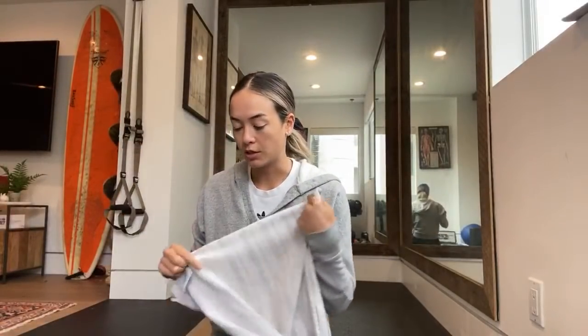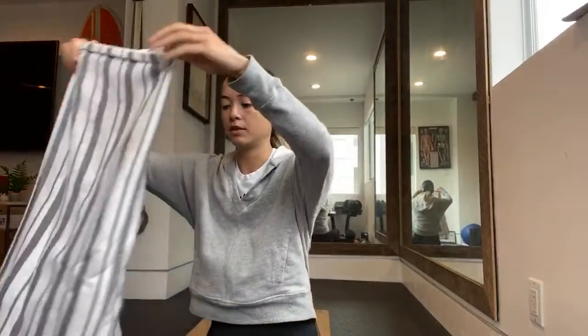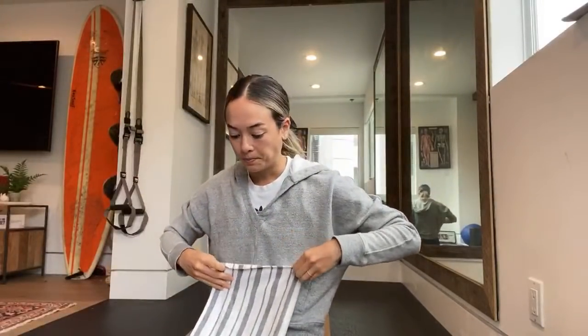The other thing you need, though you don't have to have it, is a dish towel rolled up for one of the exercises. I just grabbed this off of the stove. It helps keep your arm in the correct form for one of our rotational exercises. So if you have that, grab it. Besides that, you don't need any weight. And for all the wrist people, grab whatever you use to help unload the wrists for some of those exercises that are on our hands.